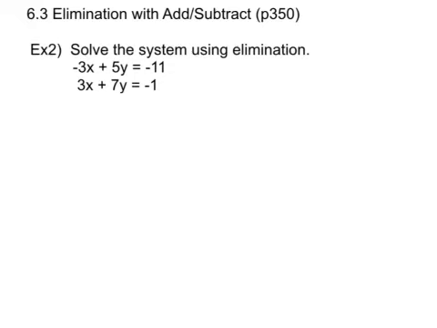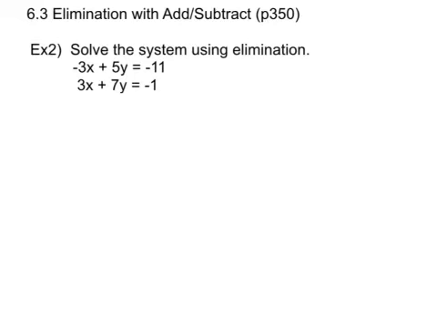So now we come to example 2. This is actually on page 351 in your book. I'll keep 350 up there. Page 351. And I'm going to solve this system using elimination. Now, in your book, it starts with words, and it wants you to translate the words into equations. I'm just going to give you the equations right off the bat. I'm going to trust that you can turn the words into equations. That's not the skill that we're working on right now. We're working on the actual elimination.